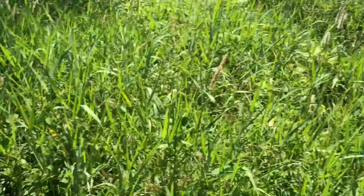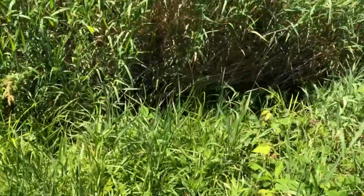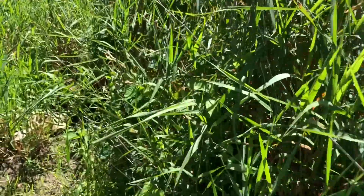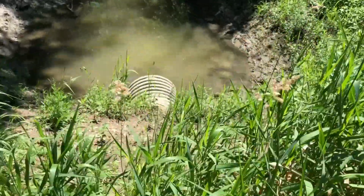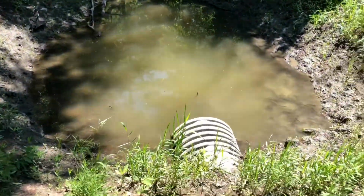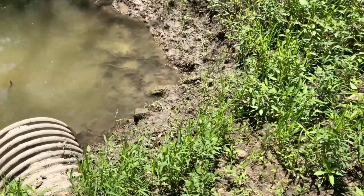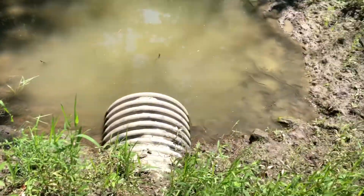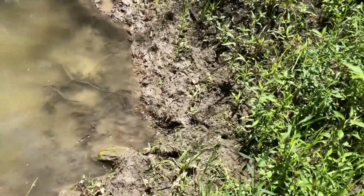I'm coming back now because I got to a point where the water was too deep, and my boots have been all the way filled a couple of times now. But I came to this little inlet, which is very neat. It seems like a bit of a frog nursery. This is the drainage from the field, I guess, and it goes down into the river there. There's some tadpoles in here, and there's a ton of frogs, more frogs than I've seen in the river around here. There's one right down there, and a bunch that jumped up into the weeds when I came over here. But I'm not just filming for that.